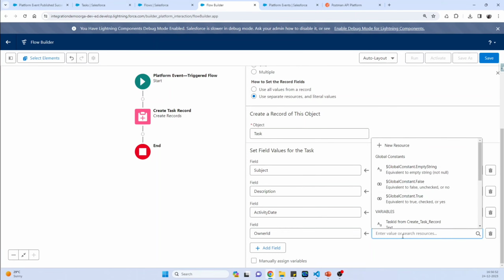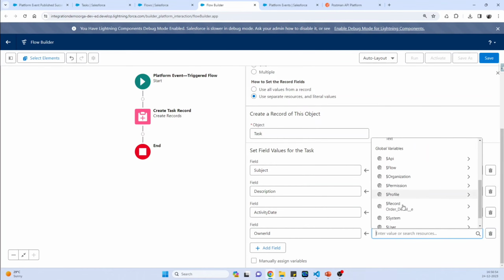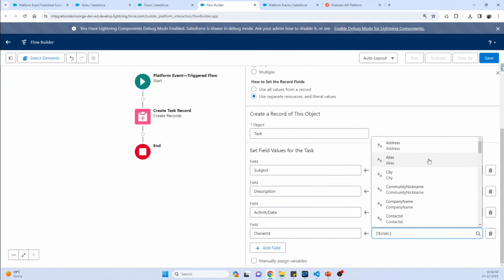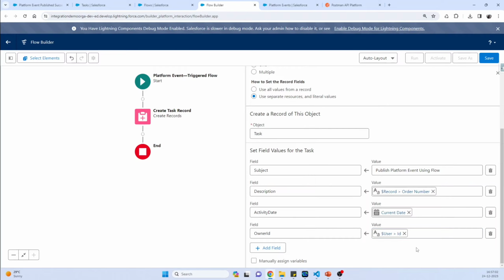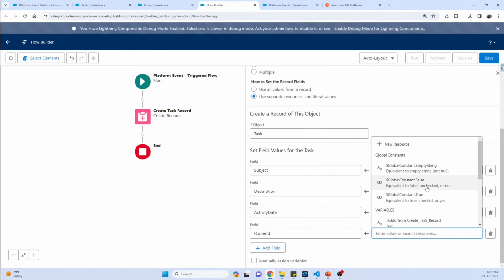Let me check where we have this user detail. Yeah, under the user record, we have this user detail. And from here, I am getting the ID. Or if you want you can assign a specific user as well, but here I am assigning the user, or let me get the specific user.